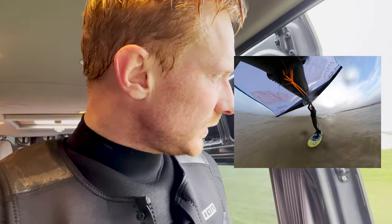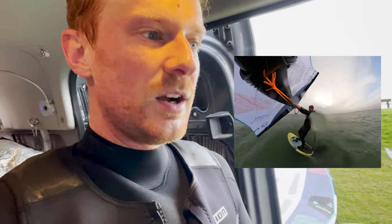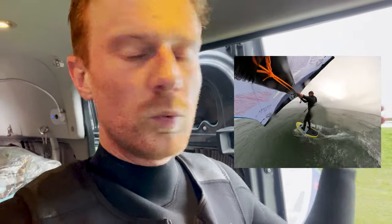This foil is definitely very good for a lot of the conditions we get here — you just need to be a good rider and have enough power in your wing. Maybe I should have gone on my five-meter, which would have really helped me get up and going. Either a slightly bigger board or the 1000 front wing would have helped a lot. Because it needs to be ridden at speed, if you're not very good at transitioning feet — going into switch before a jibe — I found it's quite sensitive.